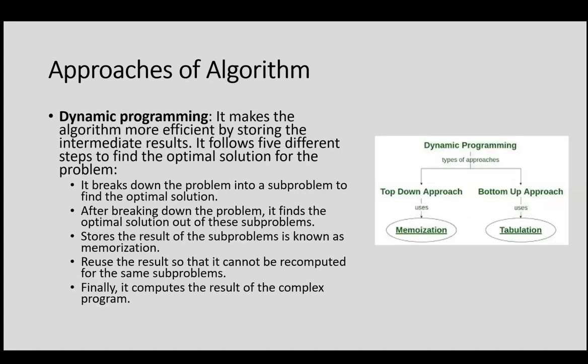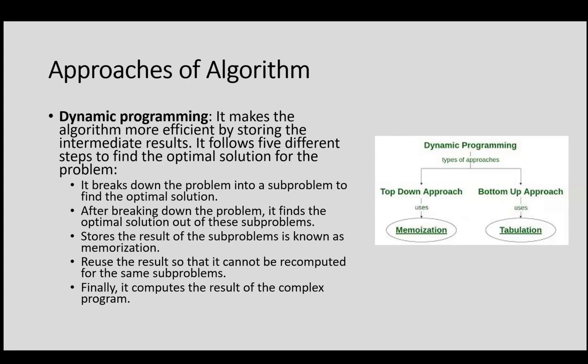That is the greedy algorithm. The next thing is dynamic programming. Dynamic programming makes the algorithm more efficient by storing the intermediate results. It is very dynamic. It is very quick. It's not like the greedy algorithm, it's not like divide and conquer, it's not like the brute force algorithm. It is dynamic programming. So these all come under the approaches of algorithms.